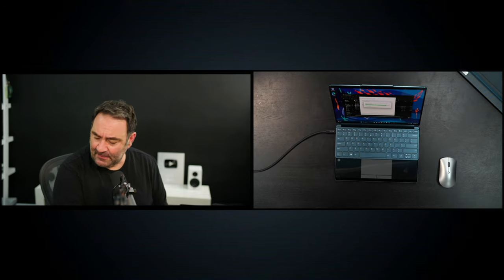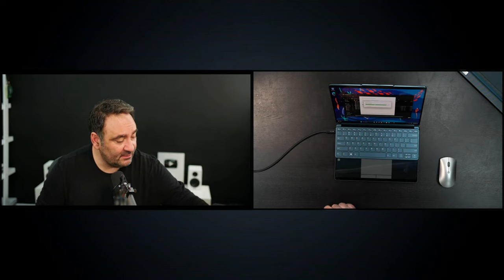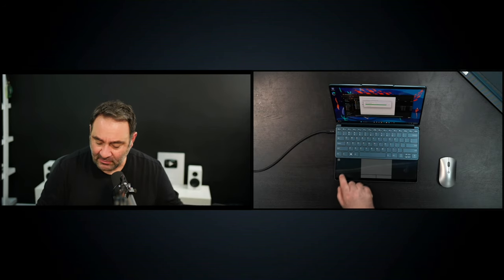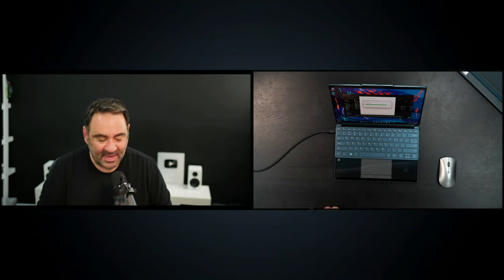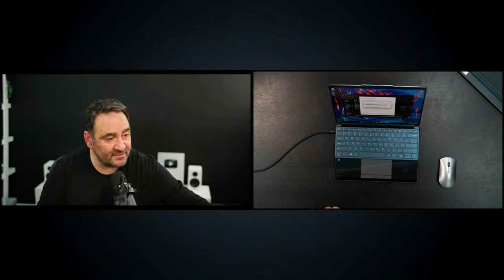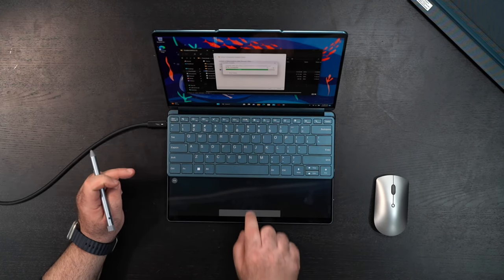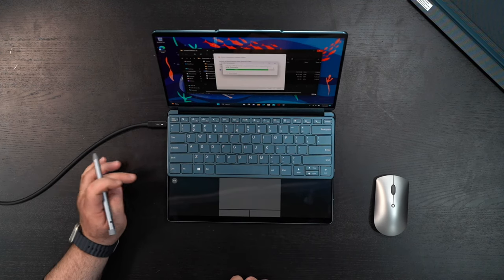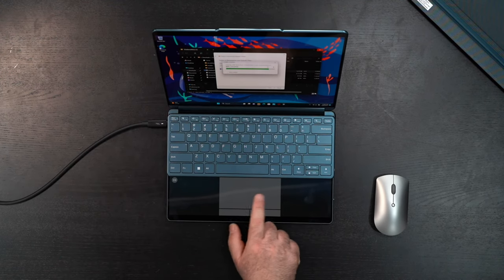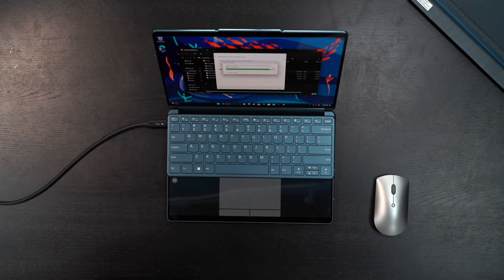So while that's loading in, let's take a look at some more. You can expand the trackpad. So can I? Now, what is this button here? Let's take a look at this right here. Okay. So this little button, you tap that, and this just takes away the lines if you don't want to see where it begins and ends, and then tapping it again brings it up. I don't know if you can make it bigger or smaller.